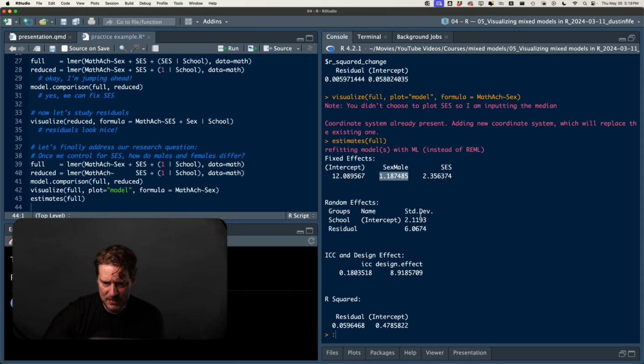So sex male. Okay, so the intercept here is going to be the female scores. So the female scored on average 12.09-ish points, and then the males scored 1.19-ish points higher. So whatever 12.09 plus 1.19 would be, that would be the male score. So yeah, that's what's happening.